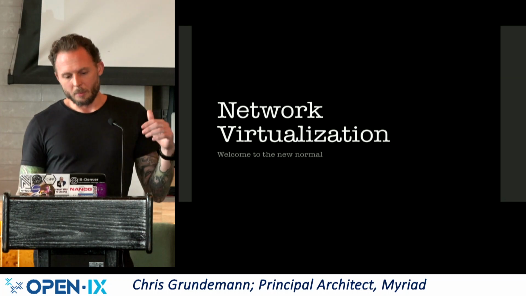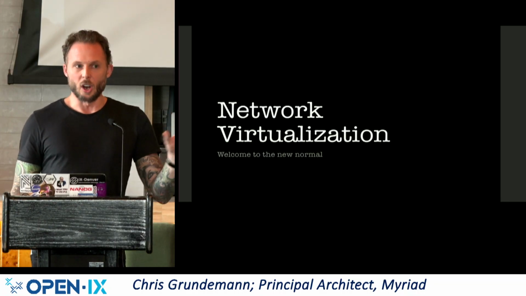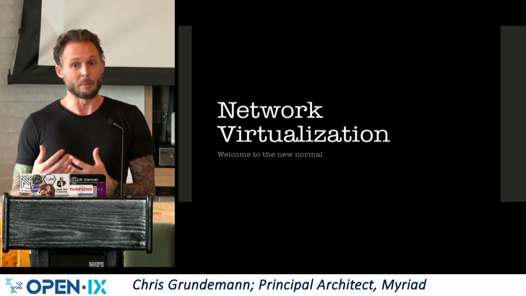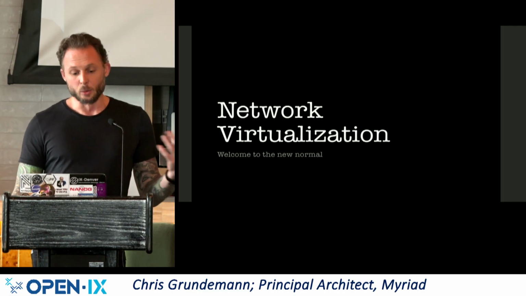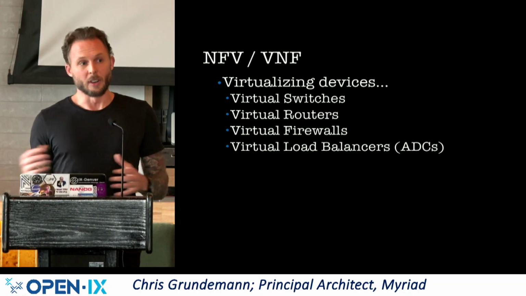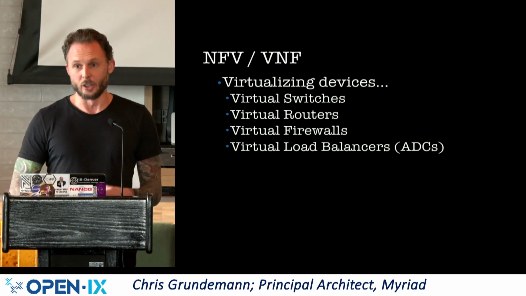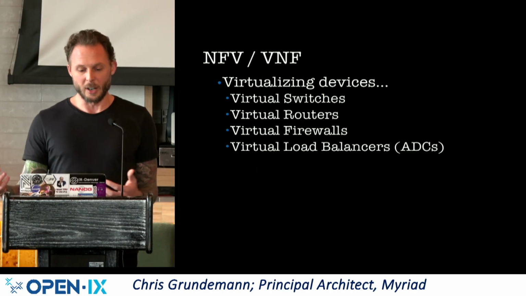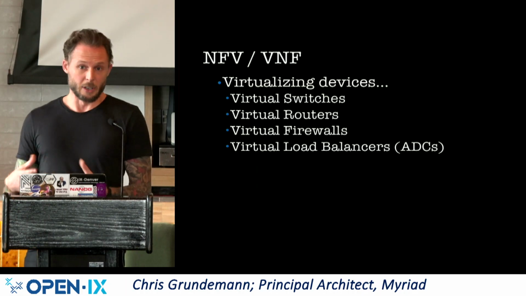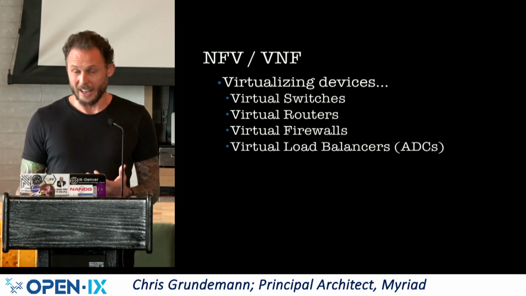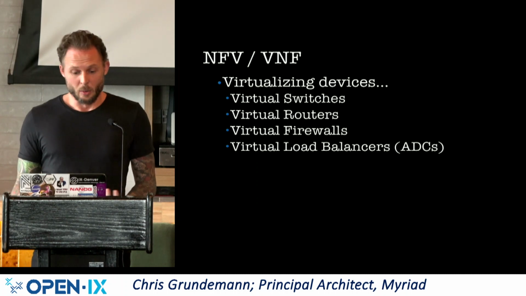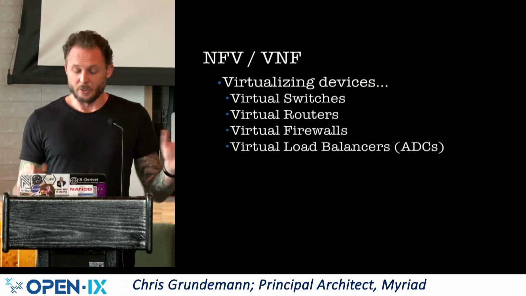So if server virtualization is what caused this move towards new types of networks, the other part of virtualization that's really interesting that's happened more recently is network virtualization. And this is really two pieces, right? Network function virtualization, or virtual network functions, is taking the physical boxes and turning them into software, right? So you can have virtual switches, routers, firewalls, load balancers, ADCs, whatever, pretty much anything you can do in hardware, you can also do in software. Especially now with some advances in the way we're using CPUs and GPUs to do packet processing, we have some really cool things we can do. So that's network function virtualization.